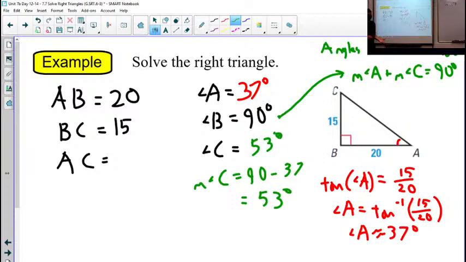Now, if you want to combine these two angles together and then subtract them from 180, you're going to get the same thing. The shortcut that I'm using is the fact that I know in all of these, one of them is going to be 90. That's going to leave 90 for the other two put together. So once I know one of the angles, I can just subtract it from 90 to find the other. That's what I'm going to do in the rest of the problems.